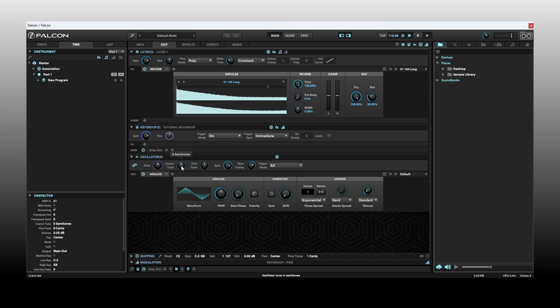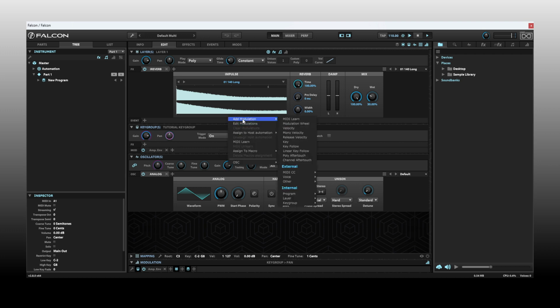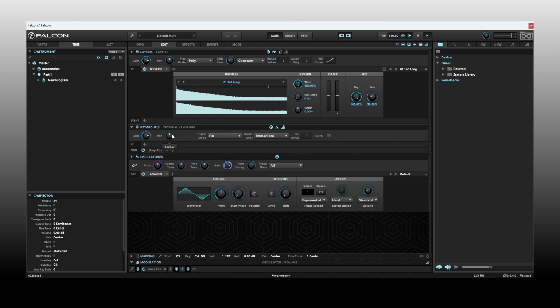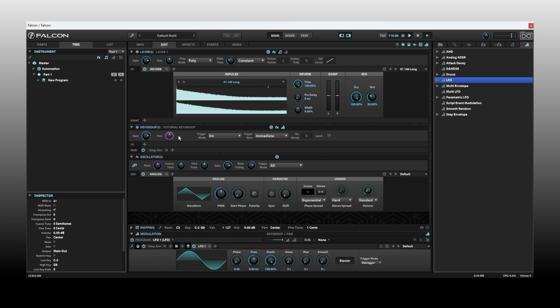Our coarse tuning, the same. Right clicking, I cannot add modulation. For our gain, I can right click and add modulation. If I left click, then we have that violet circle on the inside letting us know that that's selected. Now, if we'd like to add modulation, there are several different ways. So the first way is that we could come over to our browser, and let's come to the modulation section all the way at the end here. So if you'd like an LFO, we can click, hold, and drag, and let's put that on our panning. We can see that that's highlighted. I'll go ahead and release.